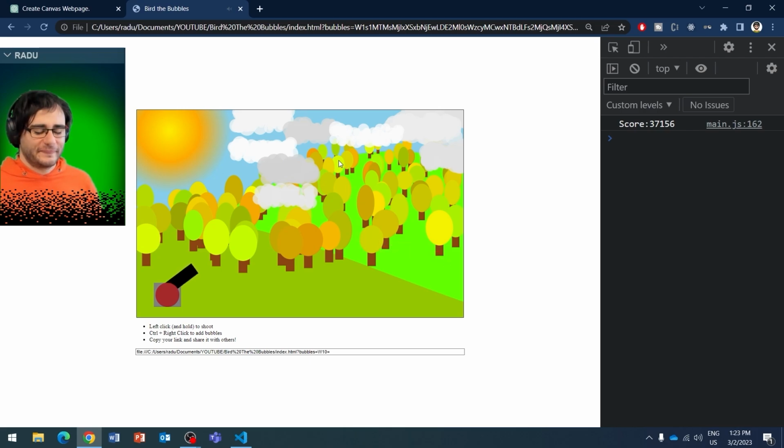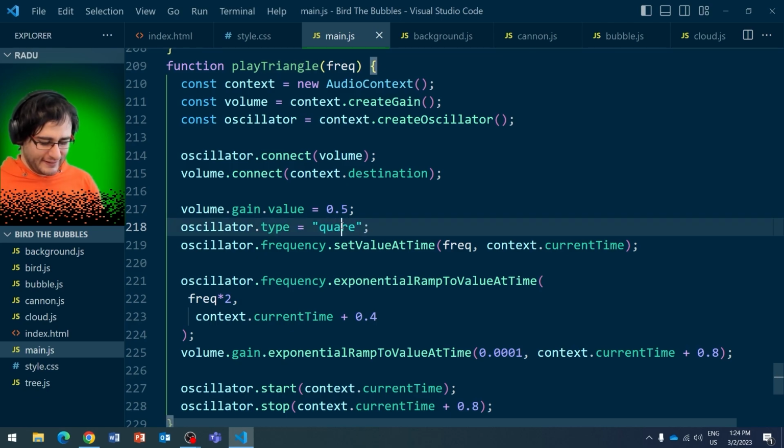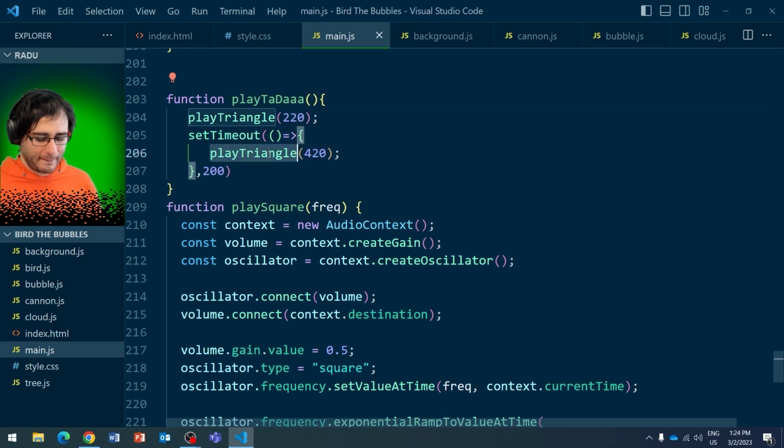I think that's fine. It's not really... Let's try with square as well. For this kind of prototype game, it's good.